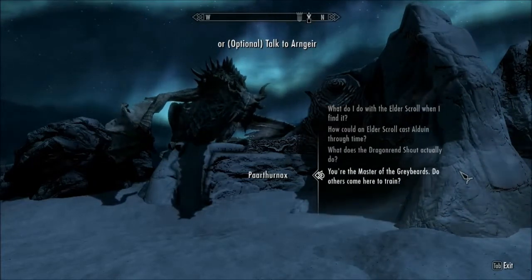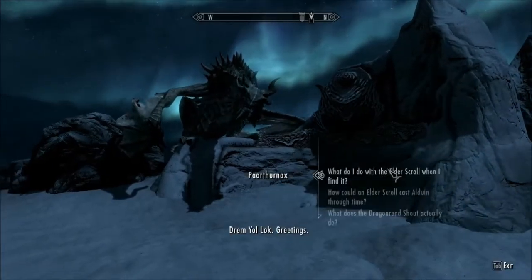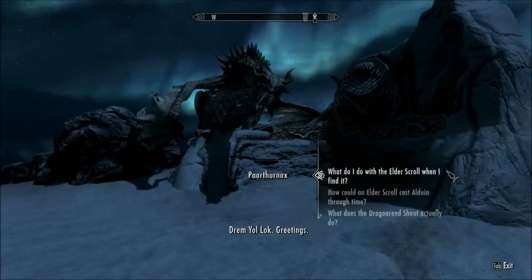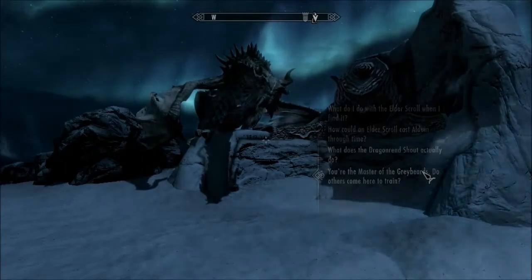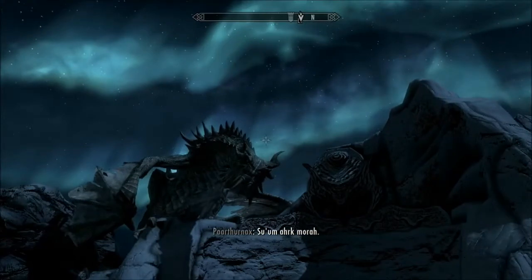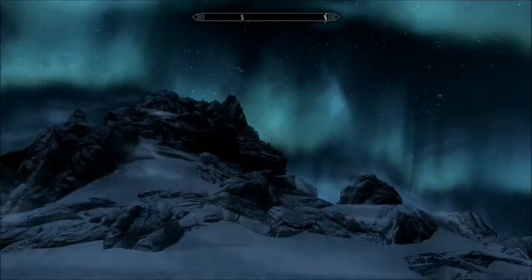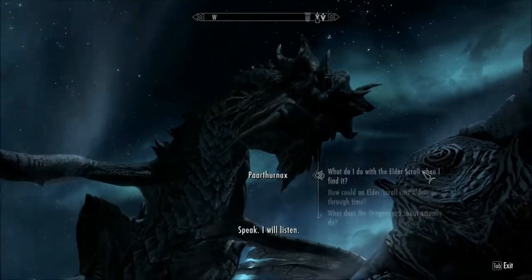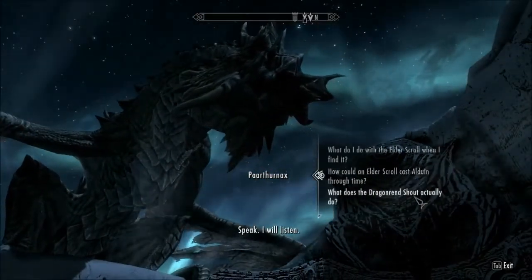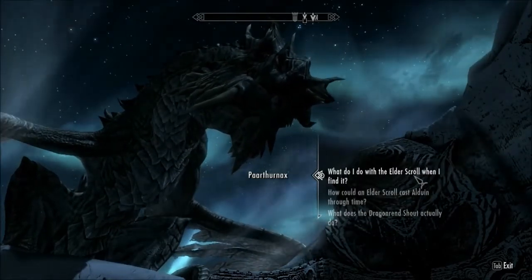Okay. I don't need to ask him any of this. I've got enough out of him. Greetings. Yeah, I don't need to ask you any of that. Paarthurnax really likes to talk in Dragon Tongue, but luckily for us, he genuinely tells you exactly what he said in English anyway. Speak. I will listen. Alright, there's one thing I want to get him to say real quick.